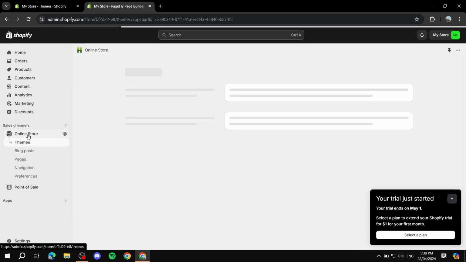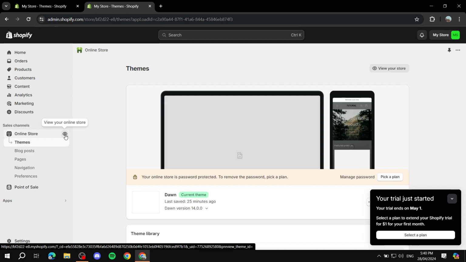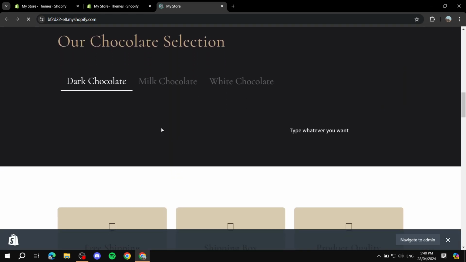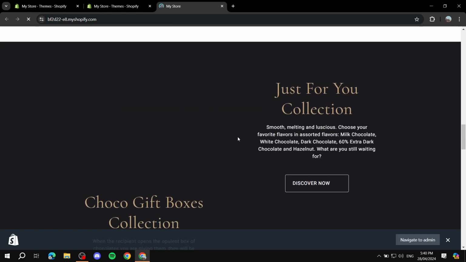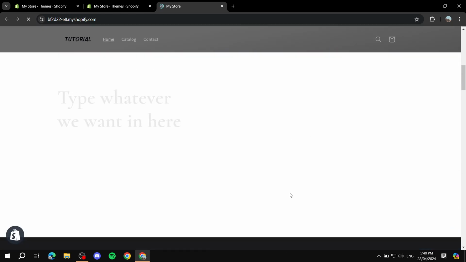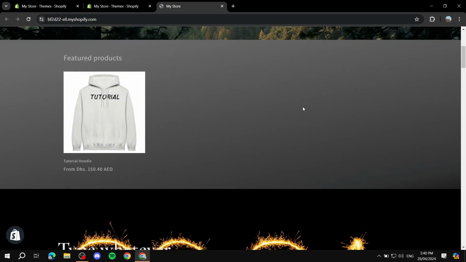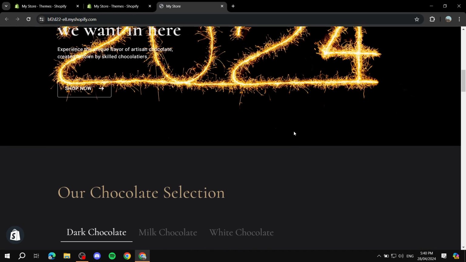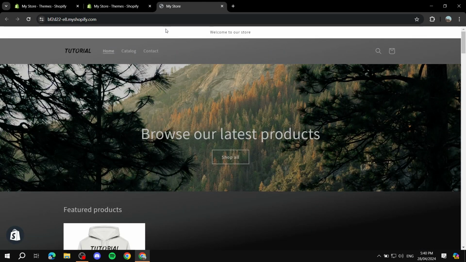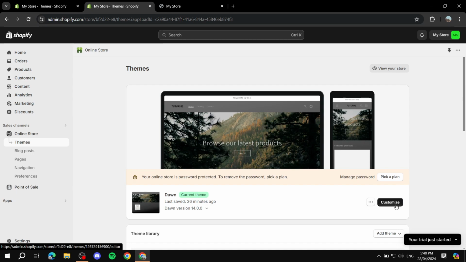So we can just go to online store and see for ourselves. We can just click here and see if it published or not. Okay, so you can see here that it did, and we can see all the adjustments that we have done. Now, what you need to do is go to the original Shopify customization page and actually remove the elements that you don't want. For example, we can keep the header, we can keep or remove the banner image, or we can also remove the future products in here. It's completely up to you. And we can just keep this if we want. It's all within the actual customization tab over here.